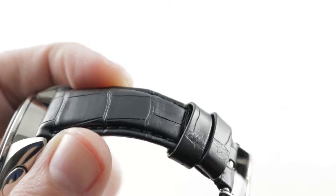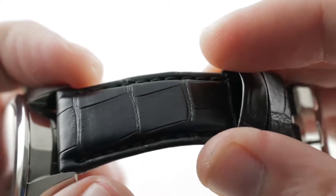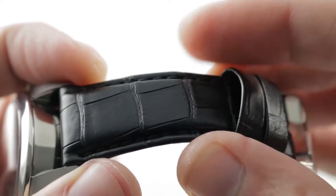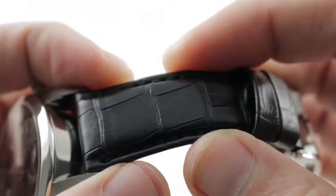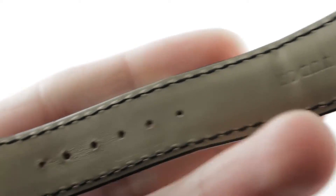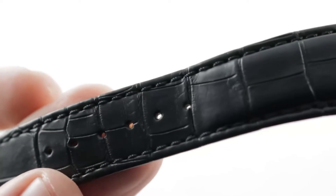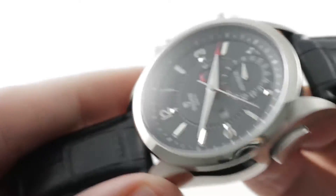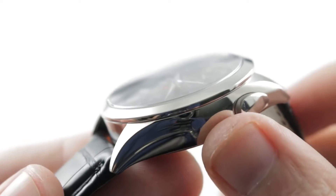Jumping back into the fit, feel, and sizing — let's talk about the strap. As you can see, large rectangular-scale alligator leather. It is a semi-gloss, bolstered a little bit, with a stitched and folded edge and a monotone stitch. There's calfskin on the underside of the alligator top, and it is a new Tudor factory strap, so you'll have the privilege of breaking it in first. We tend to sell our pre-owned watches on new straps for that very reason.